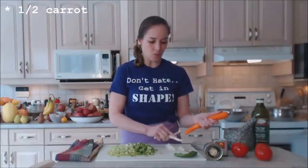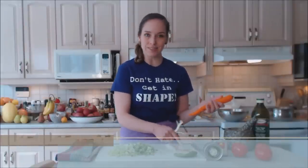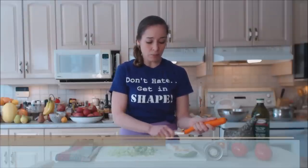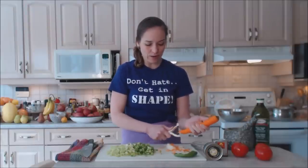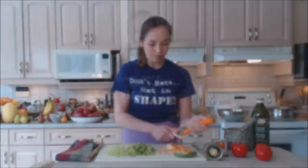I'm going to grate the carrots because I want them in really tiny little pieces. And carrot is kind of an intruder in this dish. It's kind of like my little addition to beef it up. And it's also gonna be a pretty color, but it's gonna give some nice flavor as well. But when it's grated, it doesn't need that long to cook. So I'm gonna put that with the onions. So I'm gonna grate up maybe a half of the carrot.